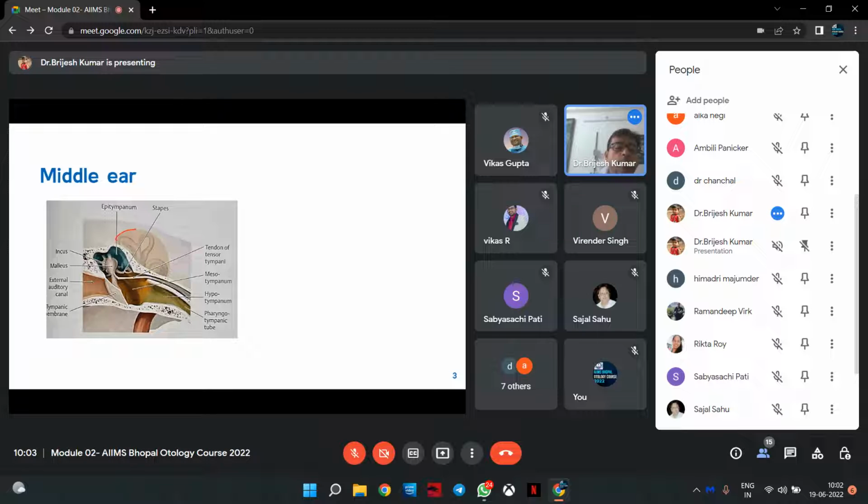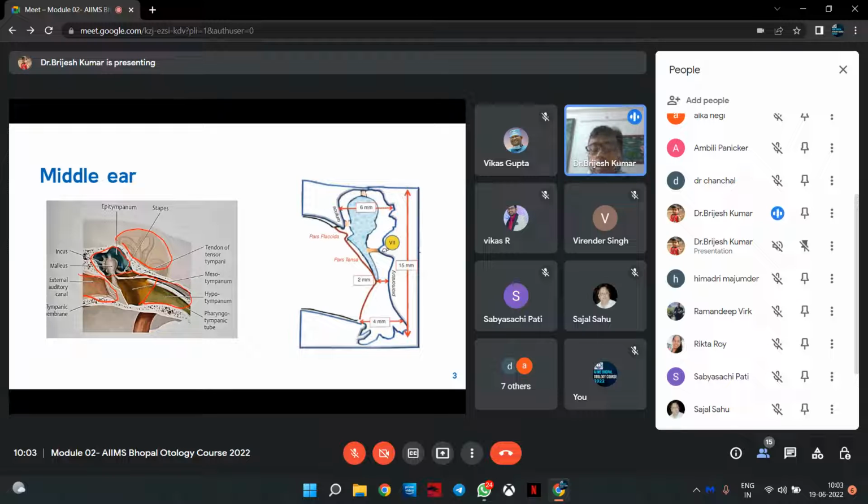the internal ear and the external ear. So that part is the middle ear, and it is further subdivided into three components. The part parallel with the tympanic membrane is called the mesotympanum, the part above that is the epitympanum, and the part below that is the hypotympanum.